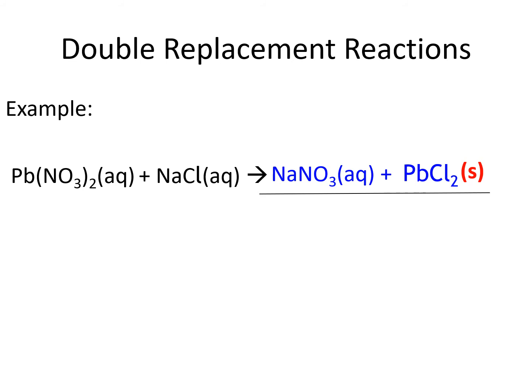If you write aq for both of the products, there is no reaction because all that actually happens is the ions stay dissolved in water. They're just running around. They may join with each other temporarily, but then they dissolve again. But if one of them becomes a solid, it will fall to the bottom of the test tube and react no more. And so this reaction can proceed in a one-way direction.